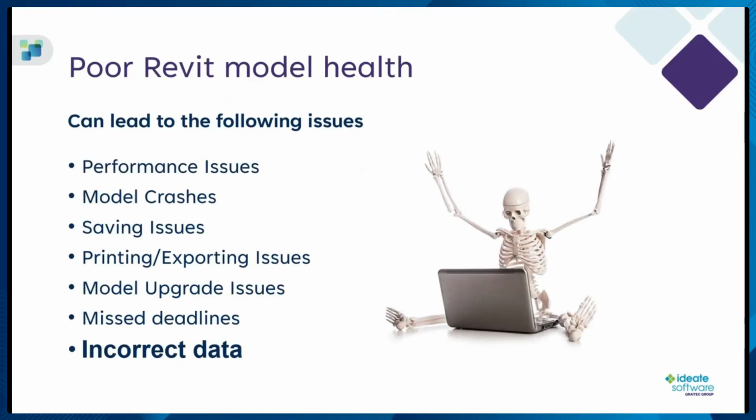So today we are going to be looking at Revit model health. This has been a very hot topic recently and has generated a lot of interest by users and managers alike. Monitoring your model health and performing regular health checks allows for prompt action, course correction, and workflow implementation in a project by users and BIM managers that are managing the project. Failing to address these issues can lead to performance issues, model crashes, saving issues, printing and exporting issues, model upgrade issues, missed deadlines, and ultimately incorrect data.